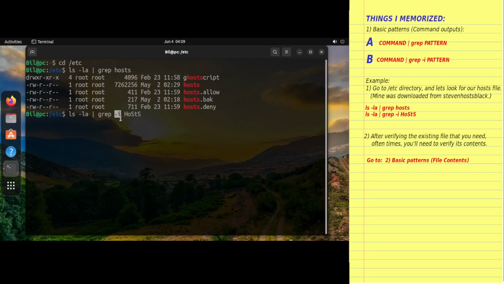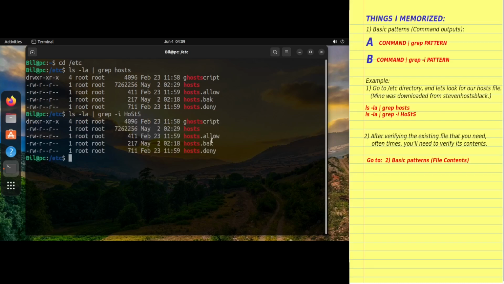Here we added the -i option, which will make grep look for patterns that are case insensitive so long as they're spelled the same. So let's try this. And as expected, the output from the first pattern was also consistent with the second pattern. So, like I said a while ago, we're interested with this file, our hosts file.